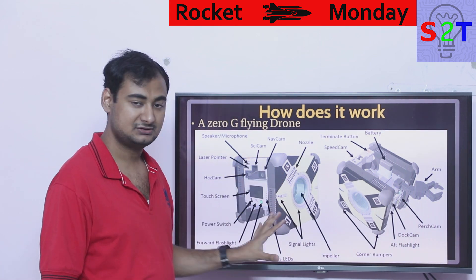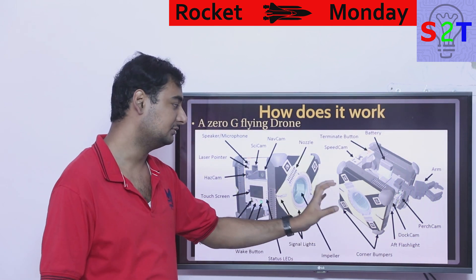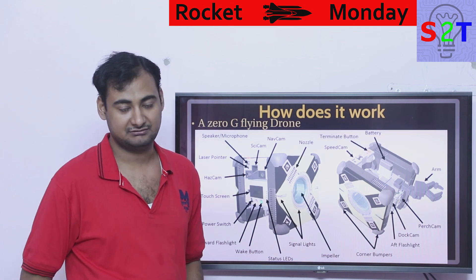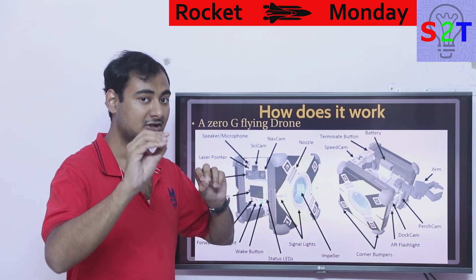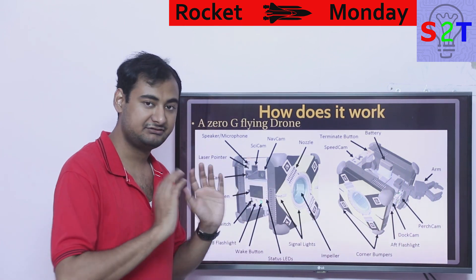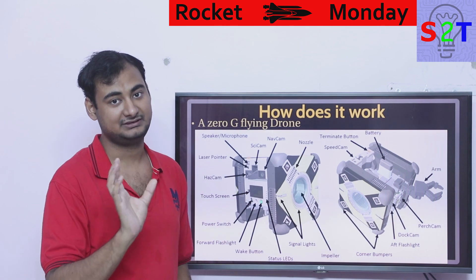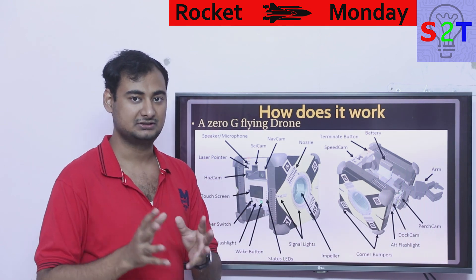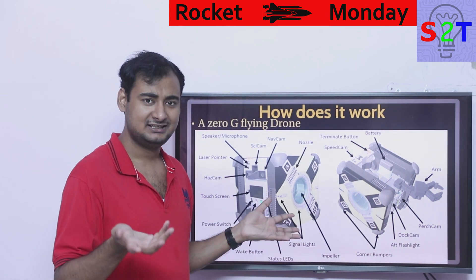Utilizing that freedom, the whole system is designed differently. There is one central impeller on each side. The impeller sucks air in, pressurizes it — taking normal air at around 8 PSI up to 15 PSI or whatever is required — and then controls the release of that pressurized air through nozzles located all around the body in 360 degrees. It has to move in all three axes — X, Y, Z — and also twist and turn, so the nozzles are everywhere. That's how it achieves what you'd call controlled floating.